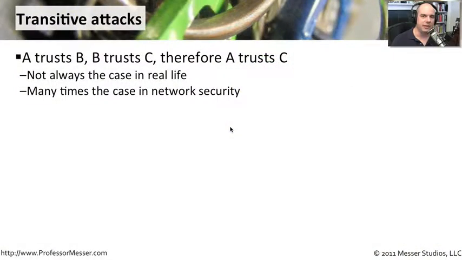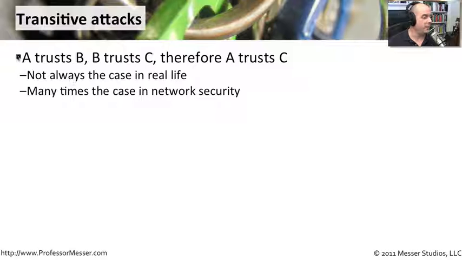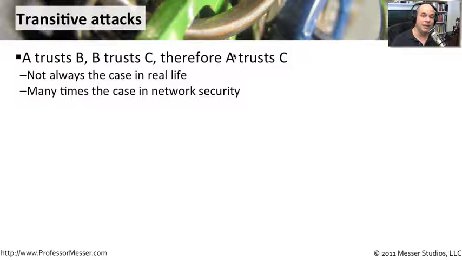Transitive attacks are attacks that become very difficult to prevent. You have to spend a lot of time looking at configurations and making sure your systems and your network are not set up to allow something like this to occur. A transitive attack is where machine A trusts machine B, and machine B trusts machine C. Therefore, I can attack machine C, and machine C will automatically be trusted by A. This may not actually be something you want to occur — it may be happening just because of the series of trusts that have been set up.